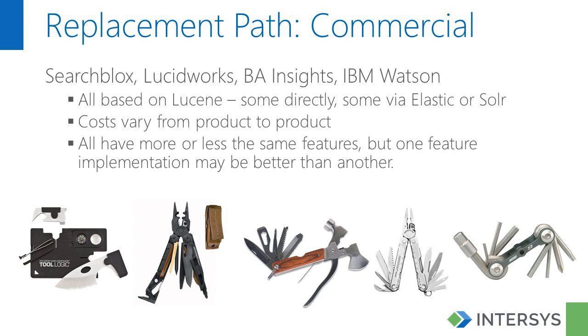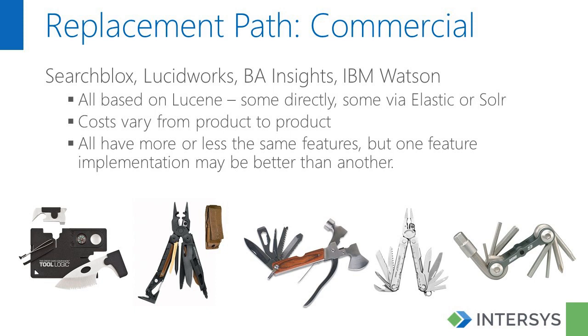As far as these products go, cost varies from product to product. It goes from mild to wild, so you really have to shop around and make sure that A, you're getting what you want, and B, that it's not exorbitantly more expensive than what you're paying for GSA. Either one of those could be the case.